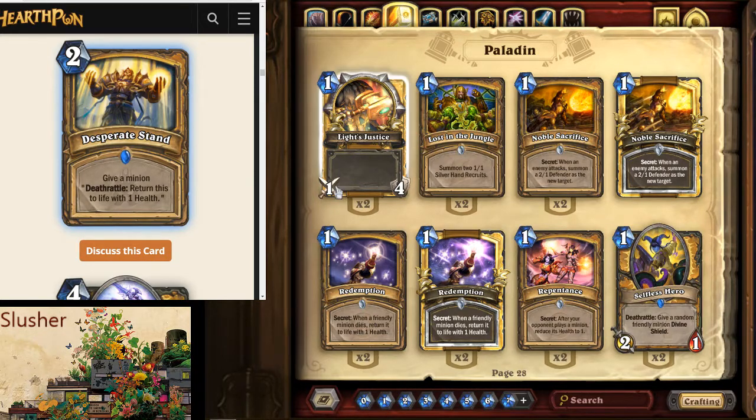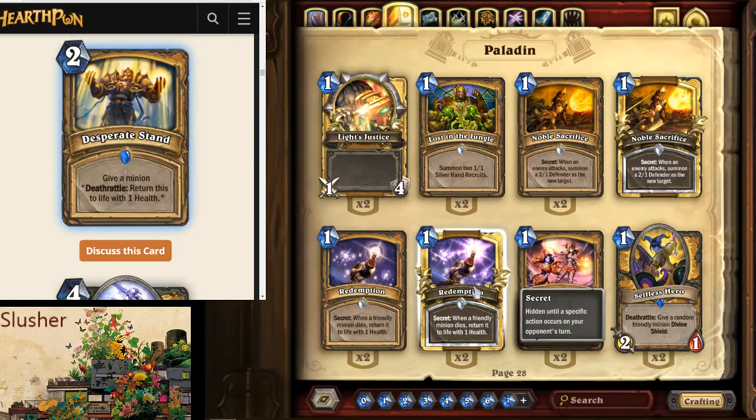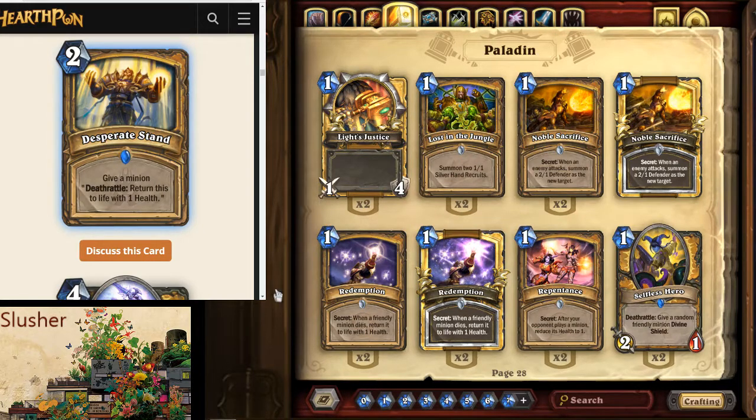So, it just seems like a worse version of Redemption. The best combo for this card is a card that Redemption already combos with perfectly because of the fact that it has taunt. So there's really no reason to play this card. 2 mana for a 1 health minion is just not good. And that's exactly what you're getting if you can't get a battle cry.